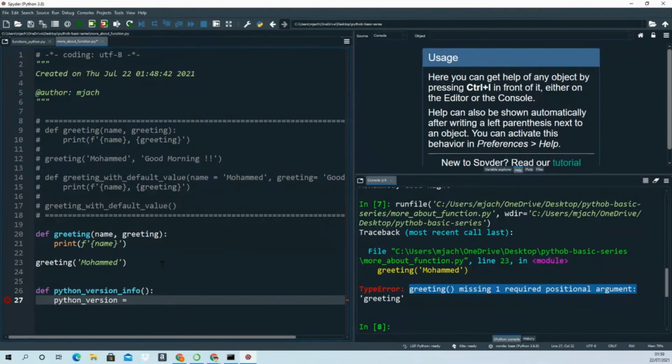The Python version which I'm using is 3.9, which is the variable within the function, its scope.